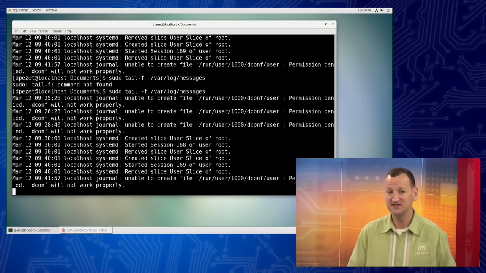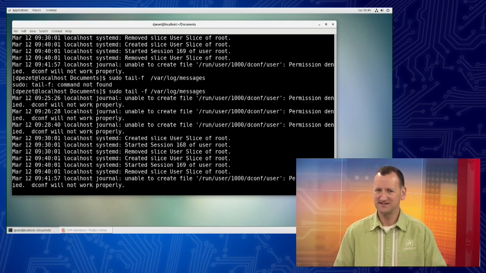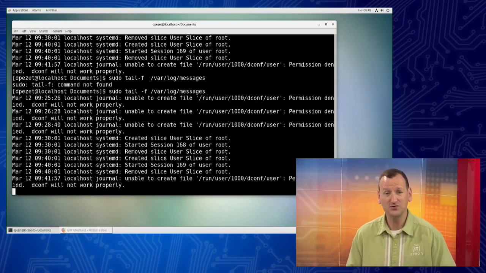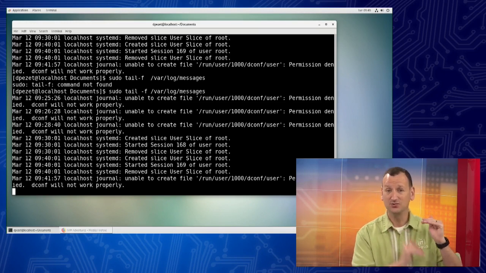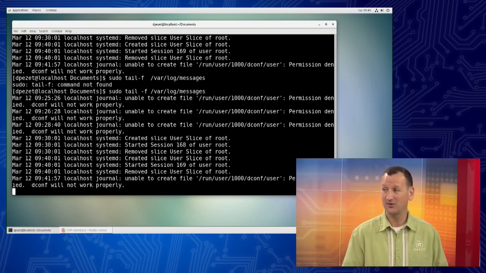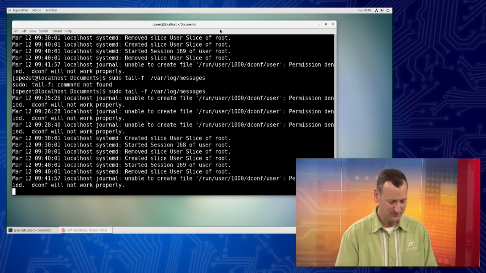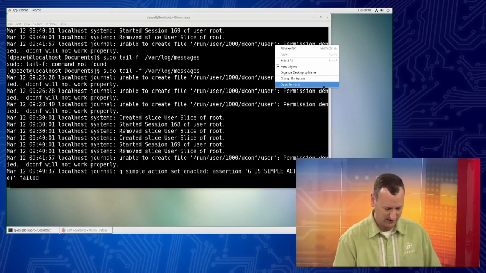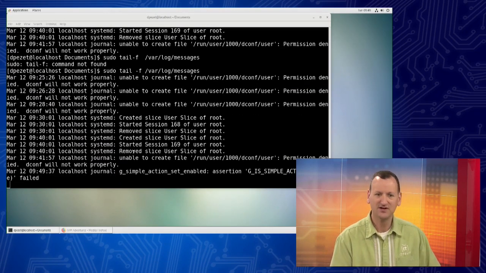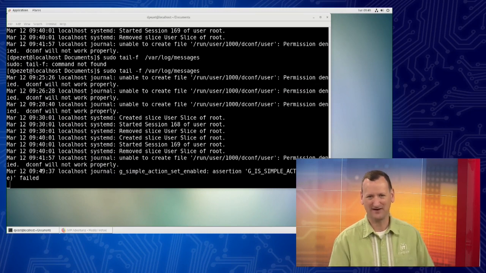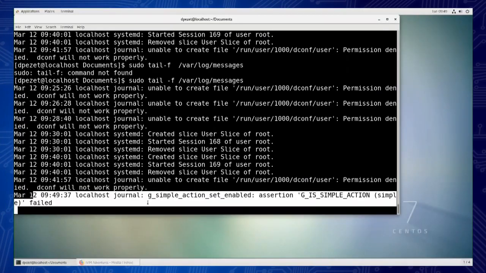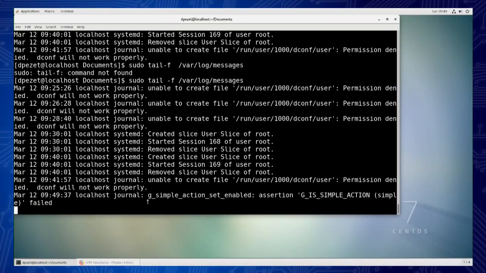So now it shows me the last 10 lines, and then it sits there, okay? Well, it hasn't actually returned me to a prompt because what it's doing is it's watching, and anytime a new line is added, it's going to show up here on my screen. All right. So, for example, I'm going to leave this window running right here, and let me open another window. Oh, actually, I didn't even have to do anything. A log message was just generated, right? I was about to generate one on my own, but I can see this new entry just came in right here. So technically, I'm viewing the last 11 entries.